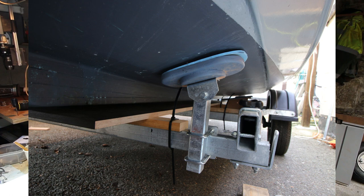And I'm in the middle of preparing the Pathfinder and its trailer to go out on the road for the first time. So what I thought I might do today is a quick video showing the preparation, the road preps to go out on the road for the very first time. It's quite exciting, a bit nervous actually.